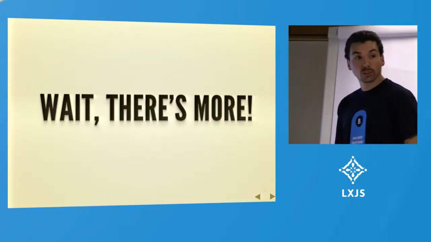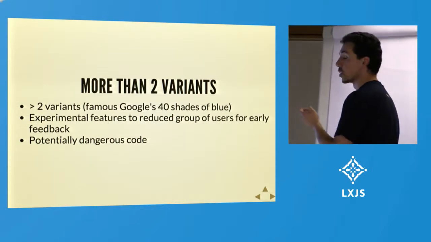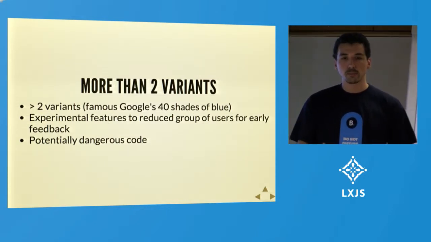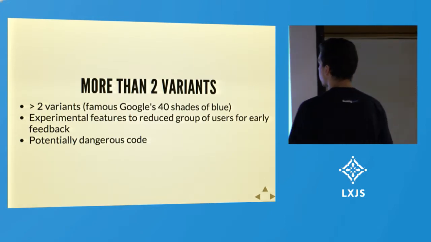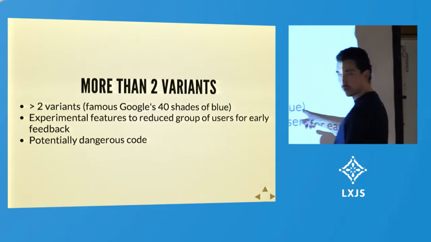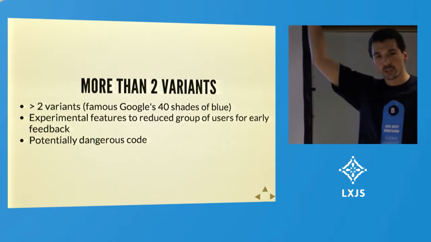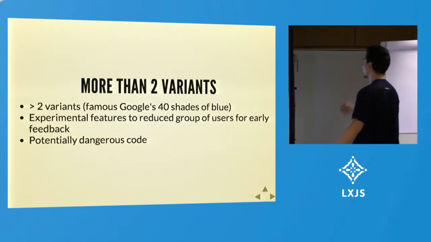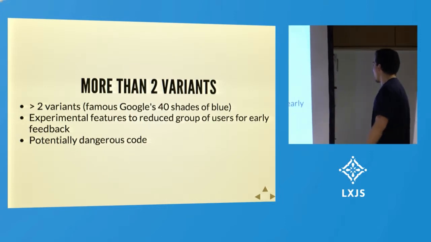There's more stuff that you can do with A/B testing. You can try more than 2 variants. I just presented the basic example, which is the typical A/B, but you can have A, B, C, D, E. There's a famous example from Google where they have 40 shades of blue. I think this is a little bit overkill, but if you Google it, they have these famous A/B tests, like, oh my god, we tried 40 shades of blue. It's like, okay, wow. I'm curious to see the results.